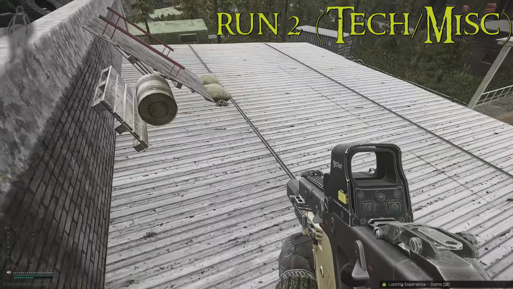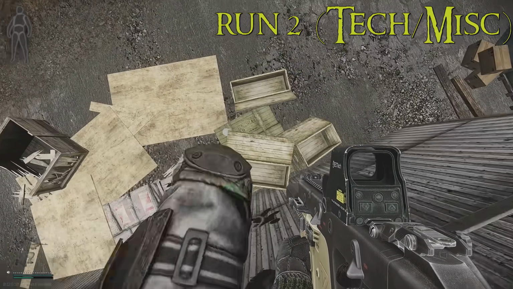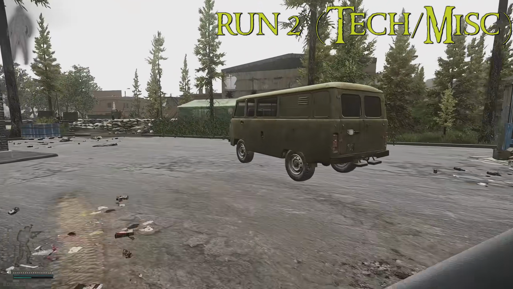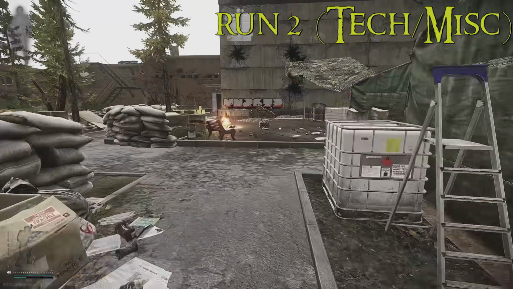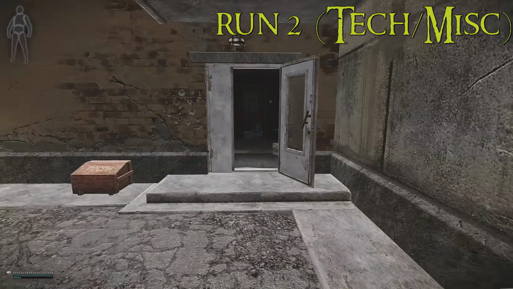Jump up top here. Once you're up here, you need to go down, obviously. Jump on top of the box. You're gonna get slightly hurt, but you're not gonna get really hurt. At this point, you probably have enough loot to get out, so I wouldn't really risk trying to go to any other places to get loot.